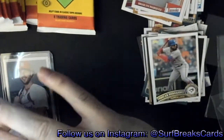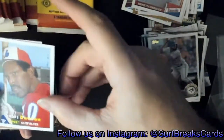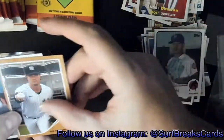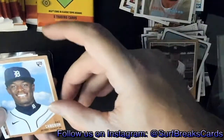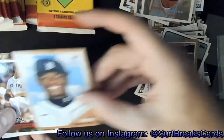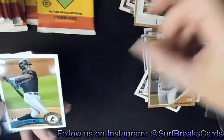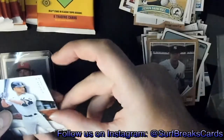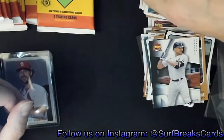Is that the Hawk? Oh, it is the Hawk. Old school Hawk from the Montreal Expos days. Andre Dawson. Marcus Stroman. Gerrit Cole. Reggie. Mr. October. Daz Cameron on that rookie for the Tigers. A Rocket Man, Roger Clemens. Jesus Sanchez on the rook for the Marlins. And closing this guy off with Giancarlo Stanton. Still haven't seen the auto. I might have missed it, but I haven't seen it.